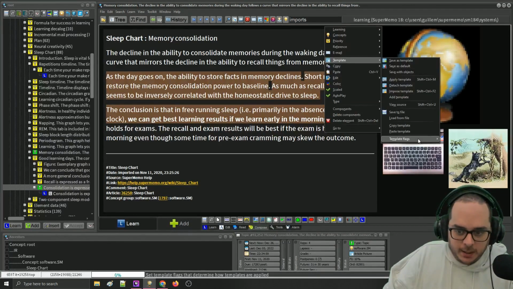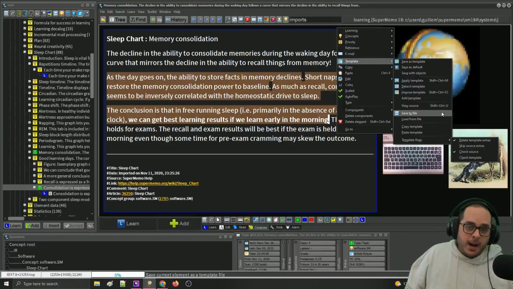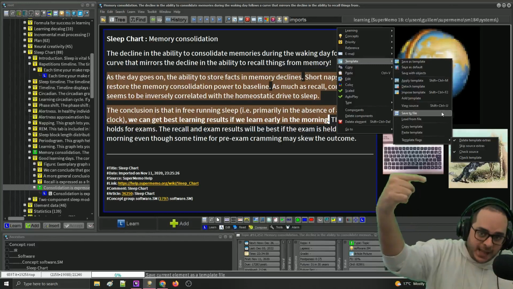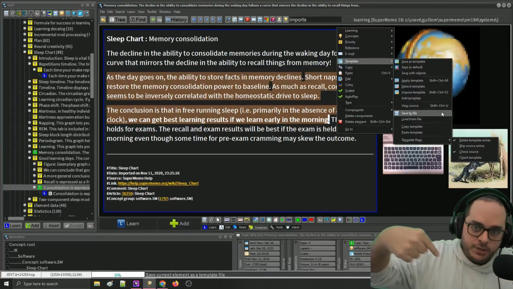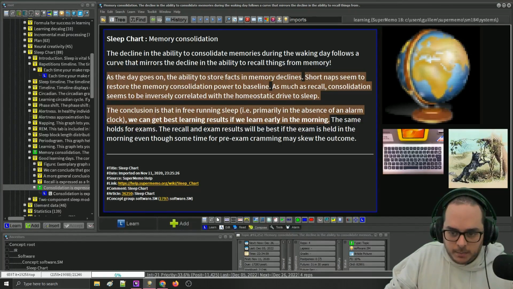Now my article picture will check the source, the definition: let the source template flags determine the way in which the template is applied. That means that when I apply a template, I will be using the flags from that template, not from the source. Cool. That is article picture.